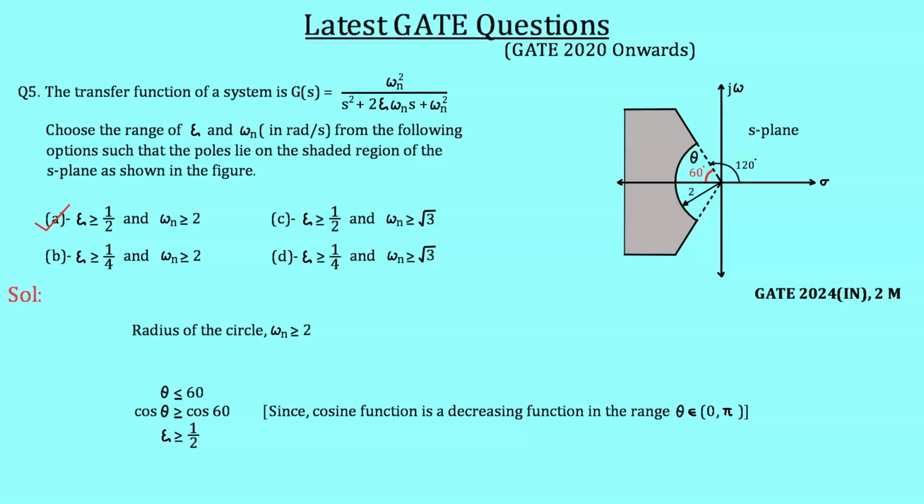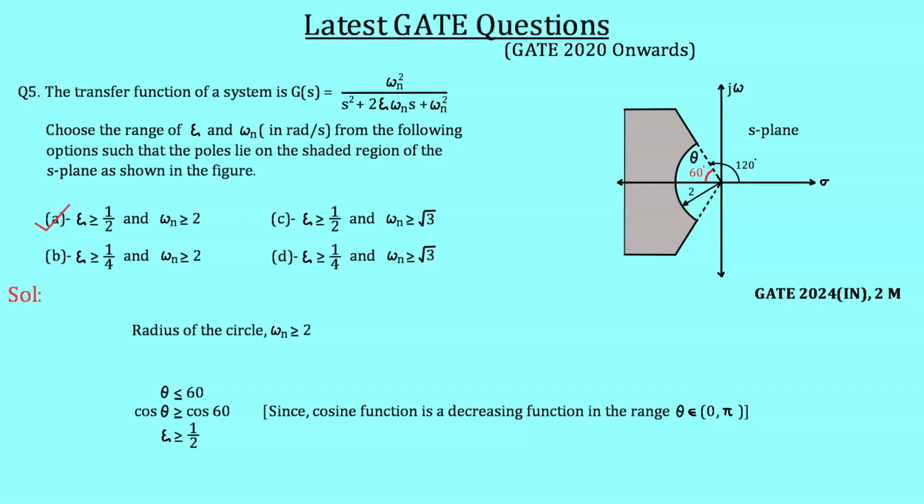This question is very simple, but the only reason few students may find it difficult is lack of questions based on graphical analysis of the second order control systems. We have seen in the lectures also that the radius of the circle, which is the locus of the poles of the underlying system, is actually equal to the natural frequency, which in our case is given to be equal to 2. So, the radius of the circle is allowed to be greater than or equal to 2.